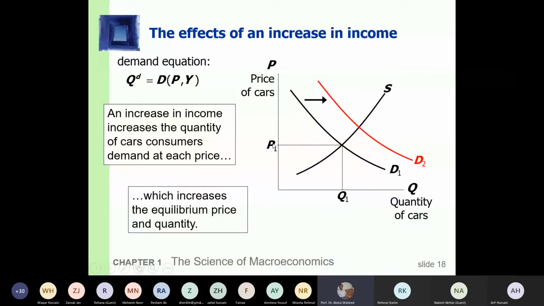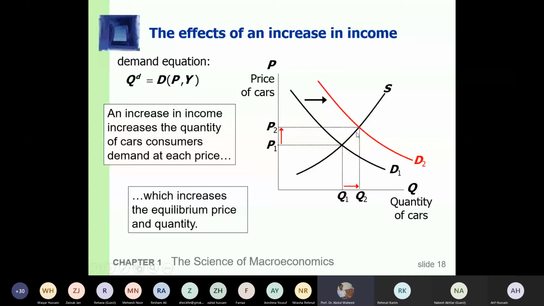Okay, so if there is excess demand or a shortage, then price will increase. This is the new equilibrium price and this is the new equilibrium quantity. Because when price increases, you will move along the new demand curve, and finally you will reach here. And when price increases, quantity supplied will increase, and this is the new equilibrium. This is the new equilibrium price, and this is the new equilibrium quantity.